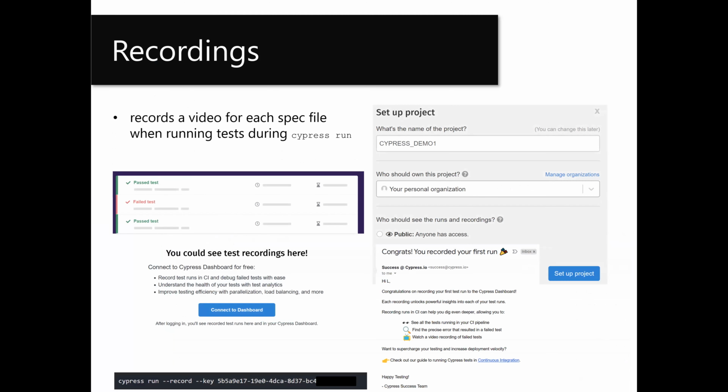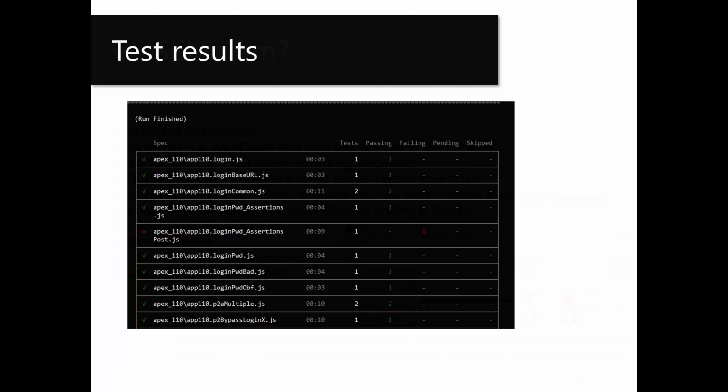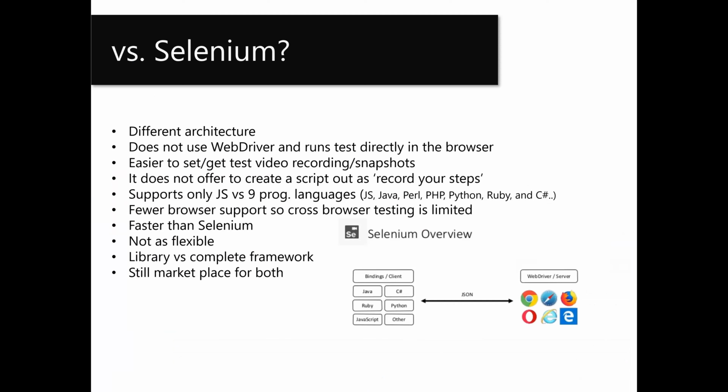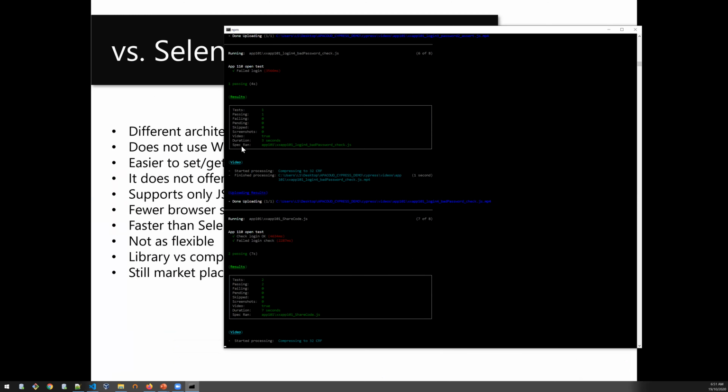If you run that manual command that I've showed you, Cypress run, without providing that video parameter that I said, do not record a video, it automatically records video to your local machine as well, so you can get videos on your local drive as well. You'll see a test result that it comes up with, and then briefly we're going to touch how it compares to Selenium. Let me just see where it passed. So you see, it's going through a test.